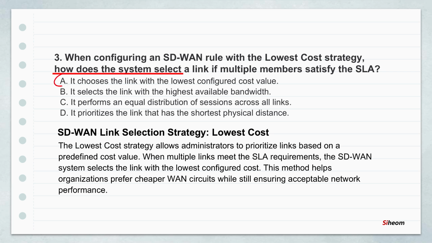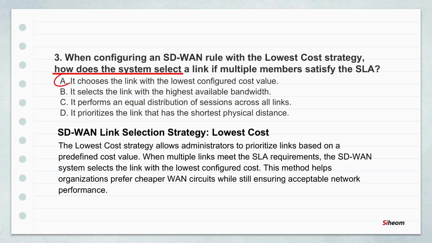But here's where I want to push back on this strategy, and why I think it's heavily tested. The system validates that both the broadband and the MPLS meet the SLA, let's say, under 50 milliseconds of latency. Okay. Since the broadband has the lower administrative cost, it gets all the traffic. But what if that broadband link is incredibly volatile? It's flapping. Right. What if it's currently at 45 milliseconds, so it technically passes, but it's wildly spiking, whereas the MPLS is sitting at a rock-solid 10 milliseconds? Aren't we risking a terrible user experience just to favor the statically configured lower cost?